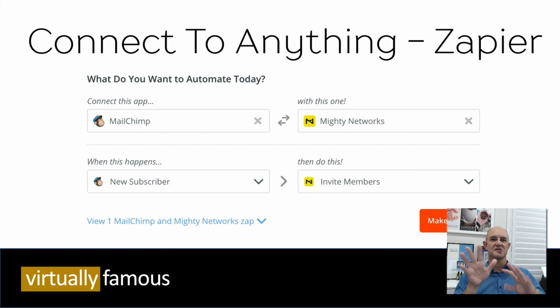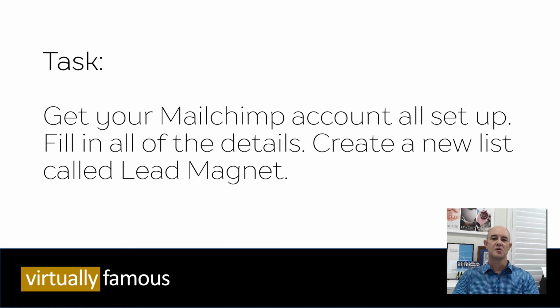So go and have a play with Zapier. It's really interesting. It's amazing what's hidden in there. Like Xero, for example, the accounting software. There's heaps of zaps there where if someone buys on Stripe, you can zap their details through to Xero and create an invoice for them that gets sent out automatically. So rather than having to manually do it, you can make sure that when someone buys on your Stripe, they get added into your accounting system. It's a great tool.